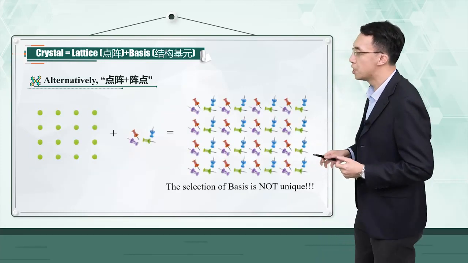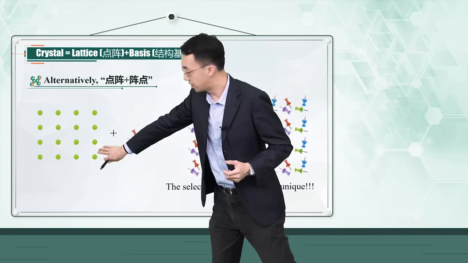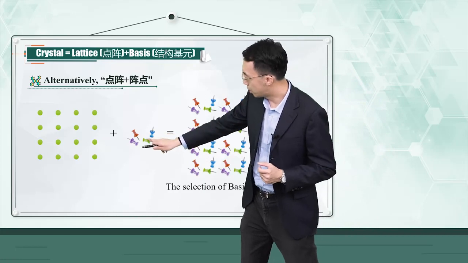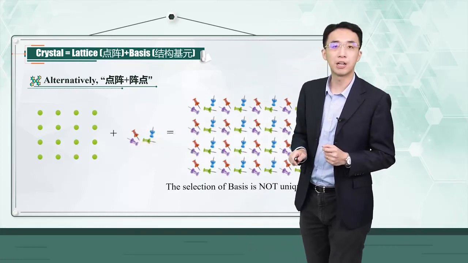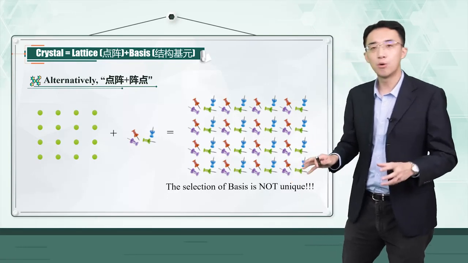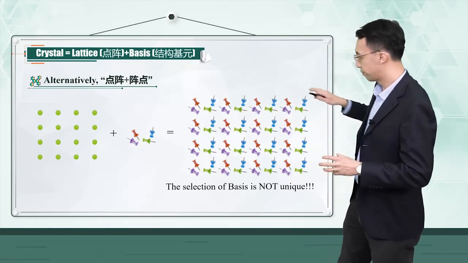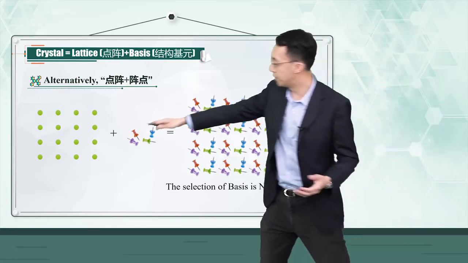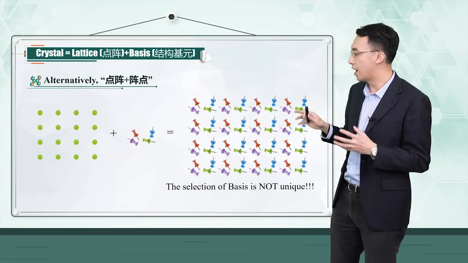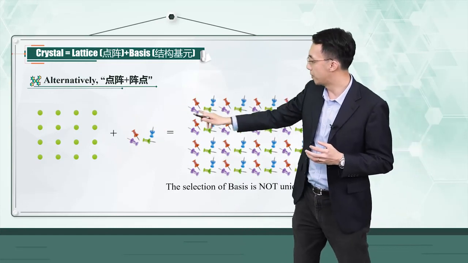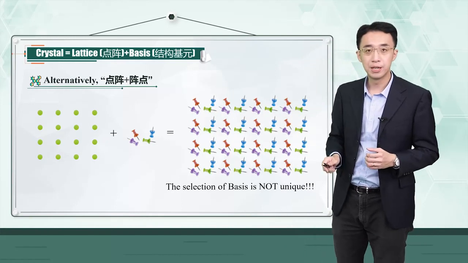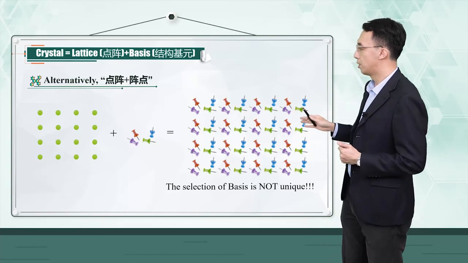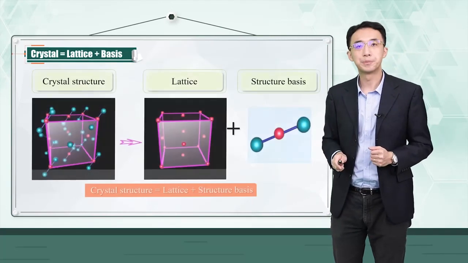For example, here you have this 4x4 lattice points, and at each of these lattice points, you have this combination of 4 pins of different colors. And eventually, your crystal structure is this one. In this 4x4 crystal structure, you still have the 4x4 lattice points. However, at each lattice point, you have a combination of these 4 colored pins. That is the way the crystal structure is made. And this is your lattice points and motif.